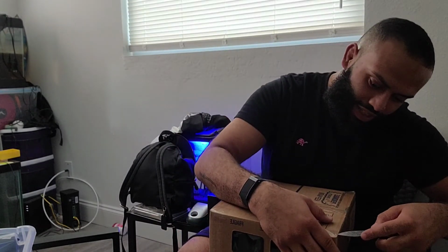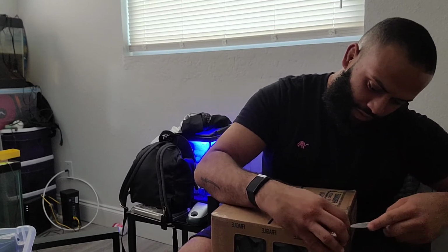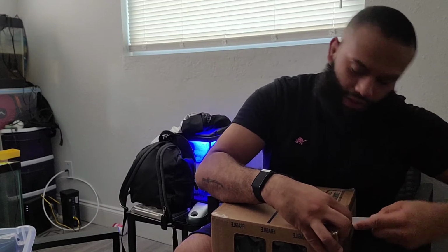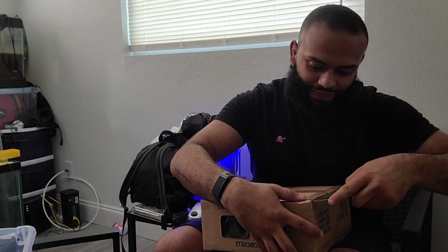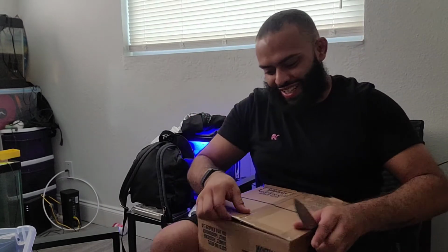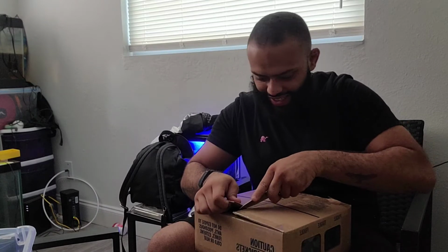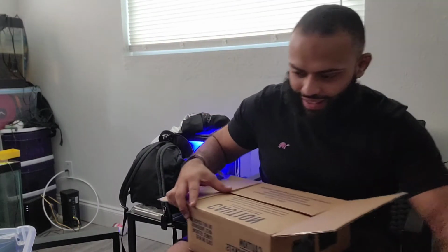So this box is 500 superworms. They don't last long. With all our monitors and everything, we have turtles, even some of my fish eat these. They go pretty quickly. If you guys want to see maybe something eating these, stay tuned. Let me know, drop a comment. Cheetah, my fish, he'll eat these things. If you want to see a fish eating a worm, that's pretty crazy.